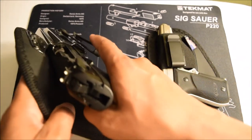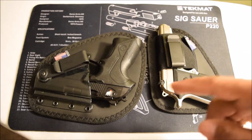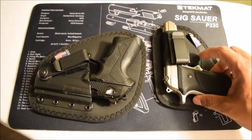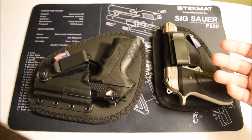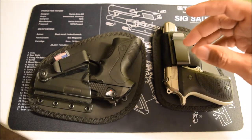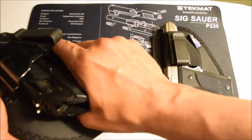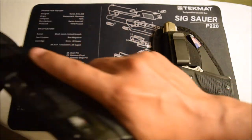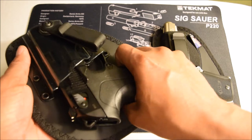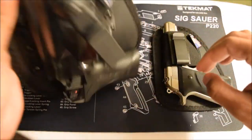This also has retention. Some people like it, some people don't. A lot of people think that an inside-waistband holster doesn't need retention, and I can agree with that — but my main worry is kids. I have kids crawling over me all the time, and the last thing I need is for my kid to pull it out. This prevents that. When you holster this gun, you hear that click — that thunk — and it's locked in place. It will not come out.